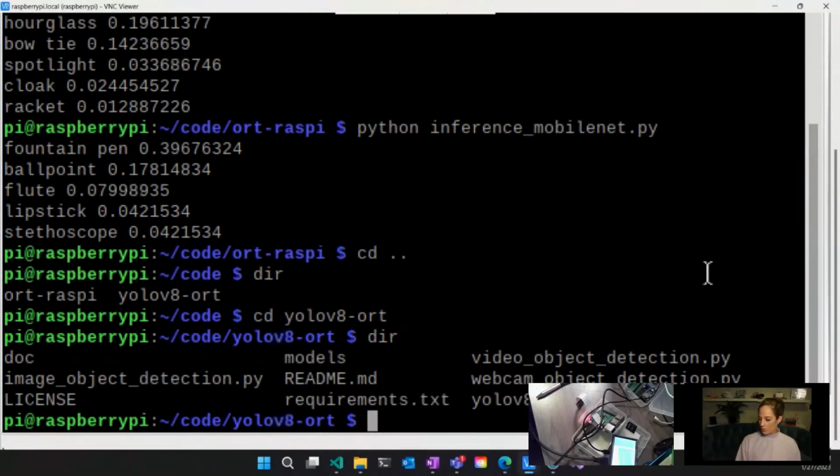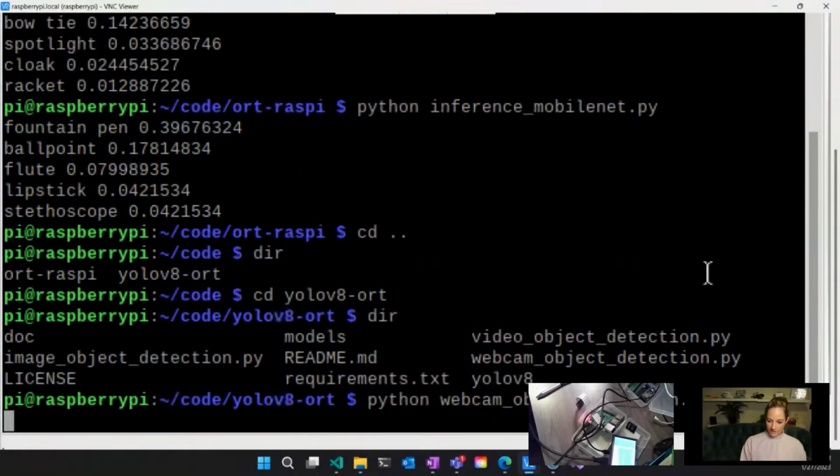So let's try this. Let's do the webcam one. I think we can just leave the pen there. Actually, I'm going to leave the noise too. I'm not going to put the blanket up this time. Let's see if this crashes or if it will work. The joy of live. You never know. This one takes a little bit longer. Like I said, it's a larger model.